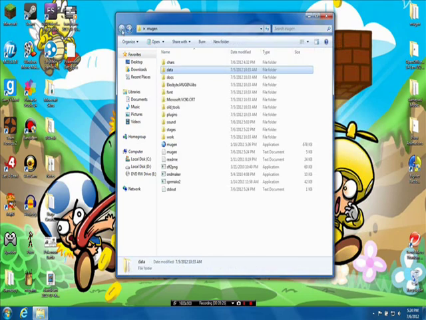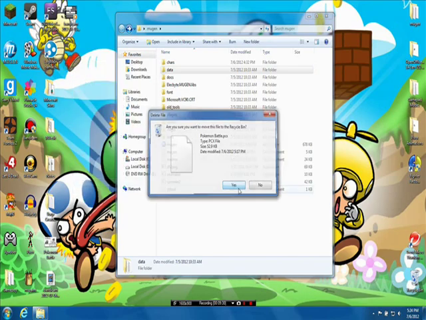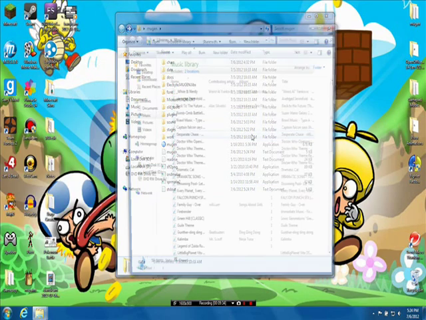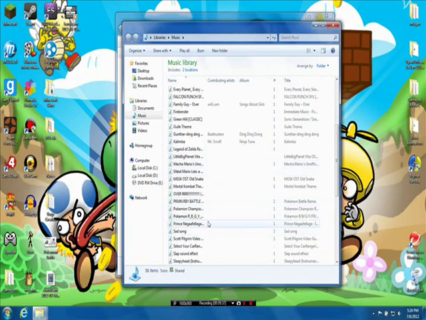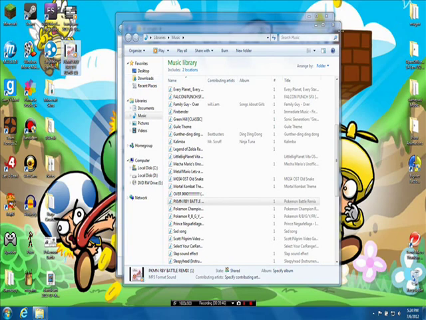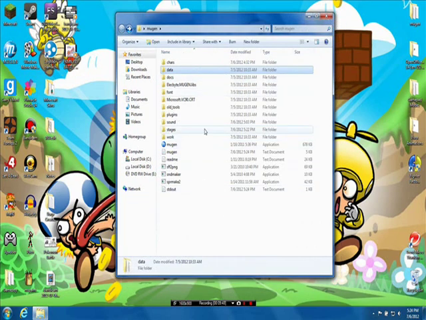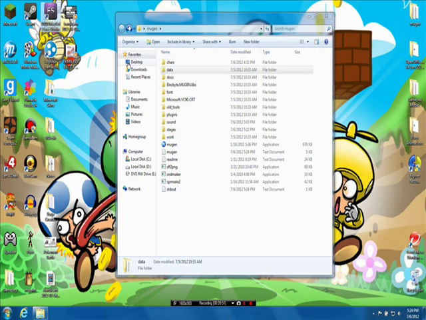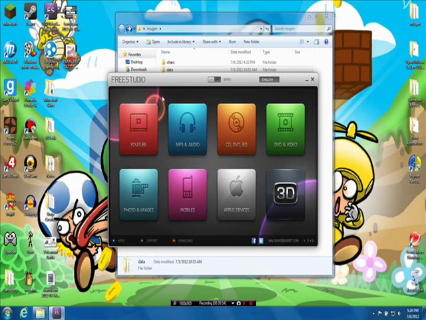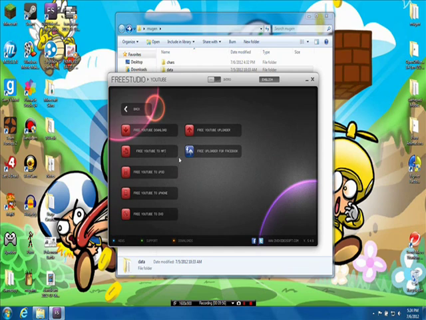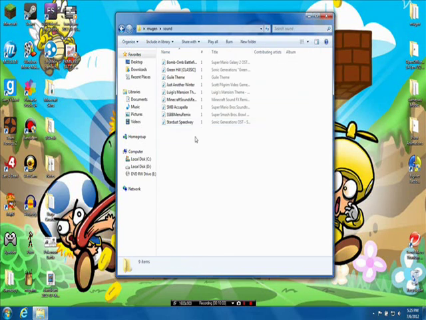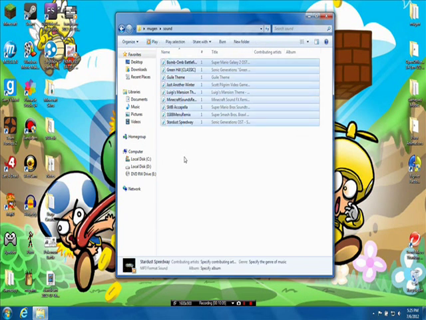The only other thing that we're going to add is music. We don't need this anymore, the PCX image, so you can delete that. Music is easy. Basically, you need any MP3 file. I'm going to use this. So any MP3 file. If you remember in a very old video I told you about DVD VideoSoft. DVD Video Soft, the free studio, can do YouTube to MP3. So basically you can look up any song on YouTube you want to use and download it as an MP3 file and use that in Mugen, which is very convenient. That's how I got every single one of these.